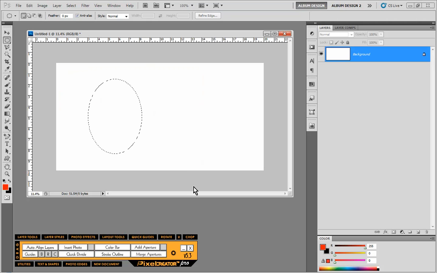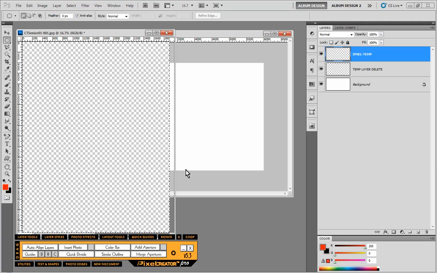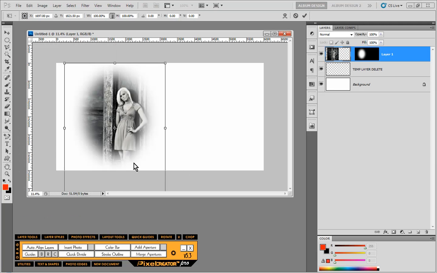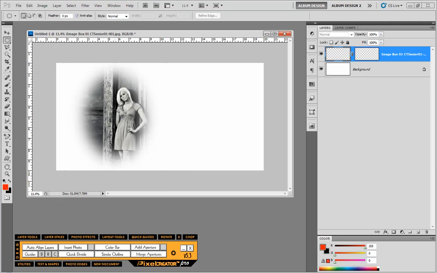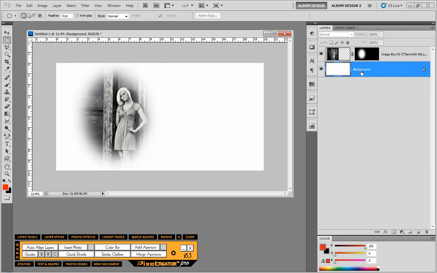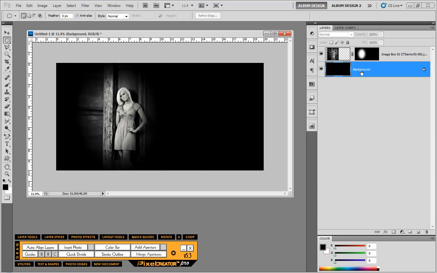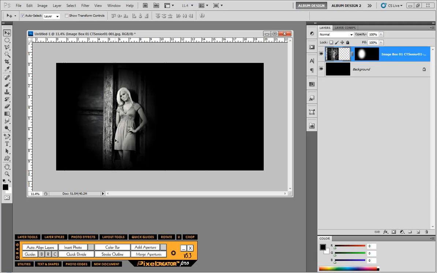Now something totally different is going to happen, because we're going to get an oval shape, but it's going to have a nice soft edge effect to that shape. So now my image has a nice soft edge effect. I'm going to come to my background layer, fill it with black, and you can see what an amazingly beautiful effect that has when the background is black. A nice soft edge effect just by making a selection. So it doesn't get much simpler than just making some basic functions like that. So let's go ahead and delete that.